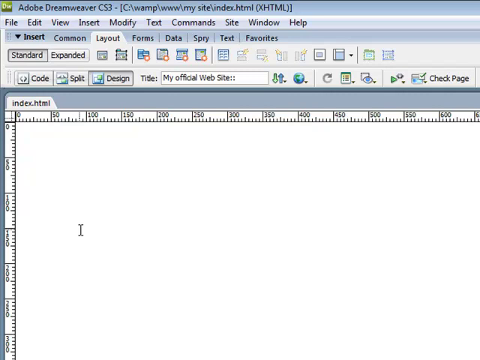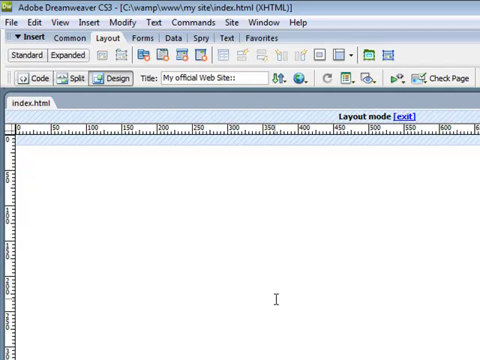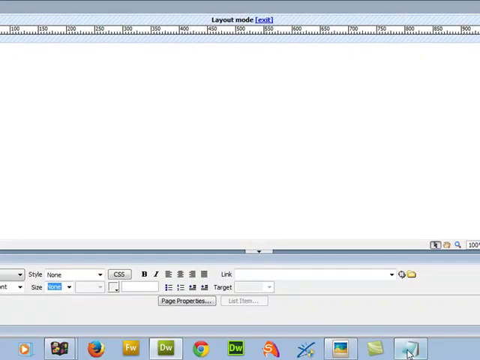But for us to be able to create a table using our layout table, what we need to do is go to layout mode, which we don't have yet; we already have standard mode and expanded mode. To go to layout mode, you simply press Alt+F6 on your keyboard.